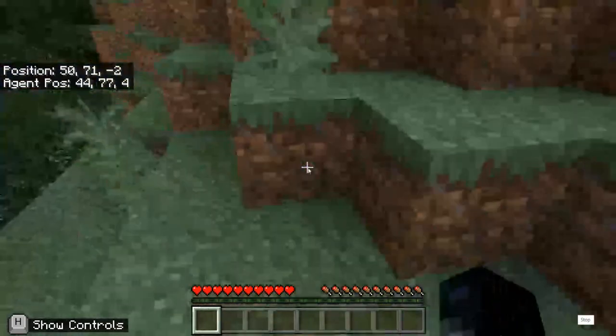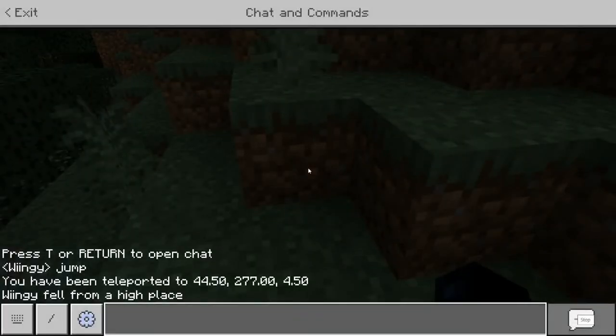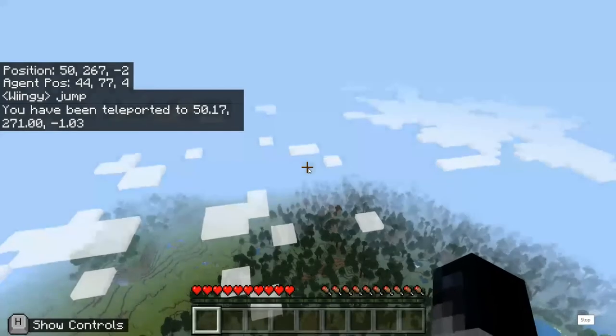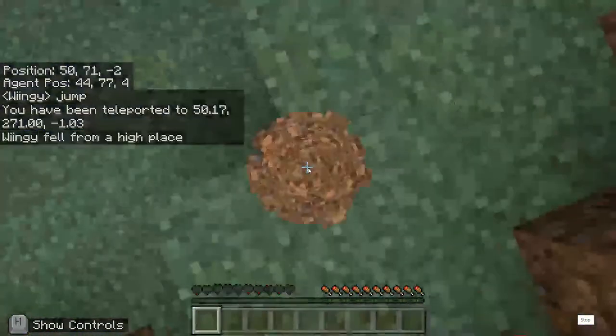You can see that the position is on 71, so it will start on 271. Look, we spawn 200 blocks high and we die.